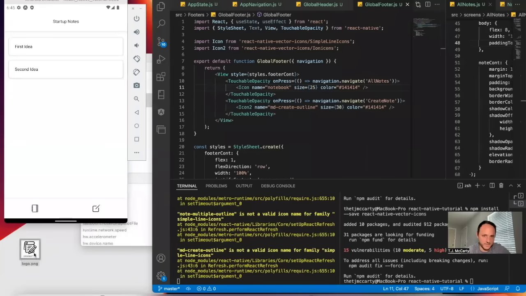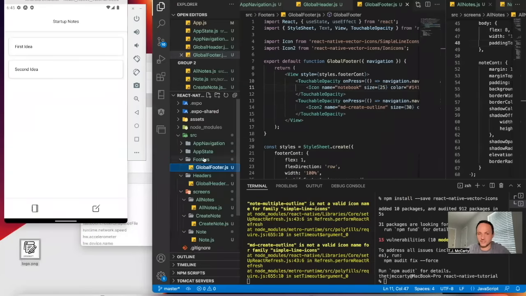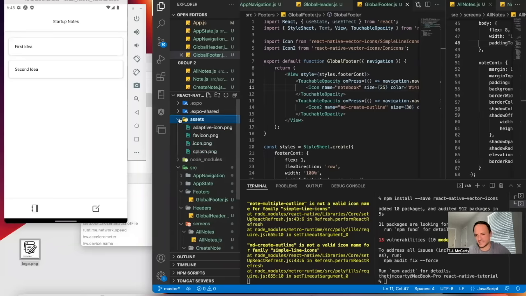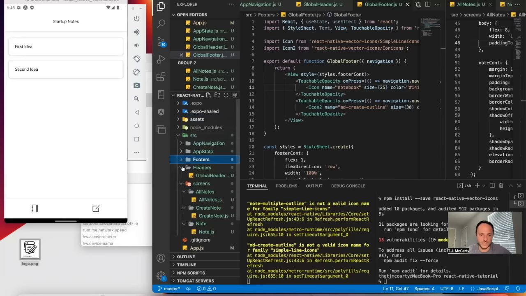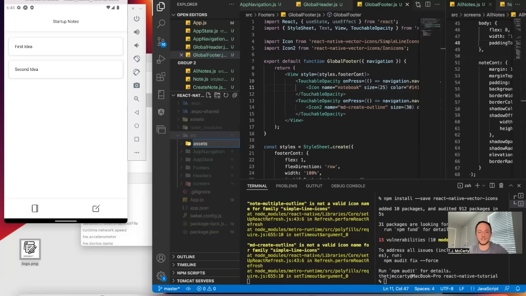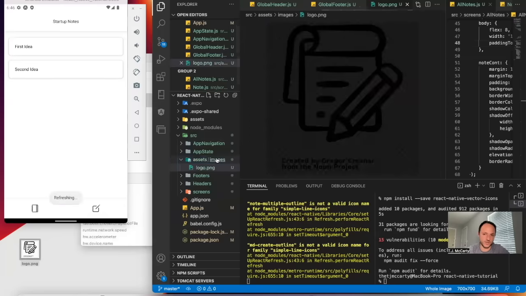But anyway, all right, I'm going to come back here. And this is something else I like to do. There's an assets folder in the root of your project, but I like to kind of leave this untouched because this is kind of like your app icon, your fav icon, if you're using this for a website, splash stuff. So what I like to do is inside of the source folder, where I kind of like to keep the app, I like to create another folder. I'll call it assets here. And within there, I'll create another folder called images. And this is where I like to keep my images for the app. I'm going to call this logo.